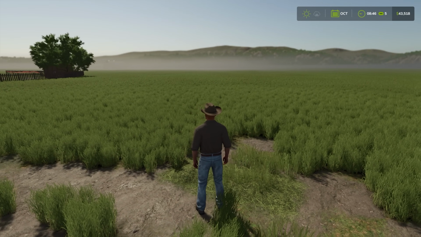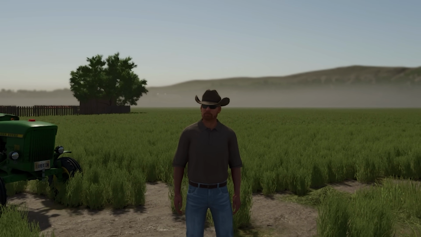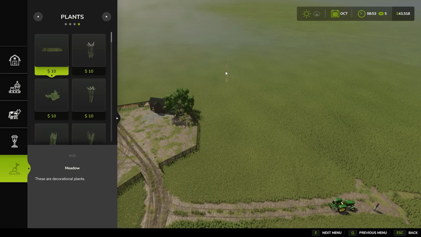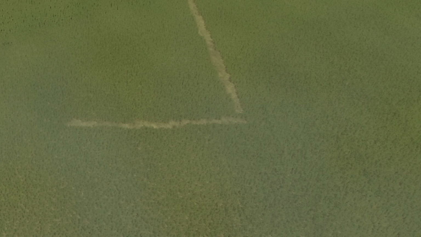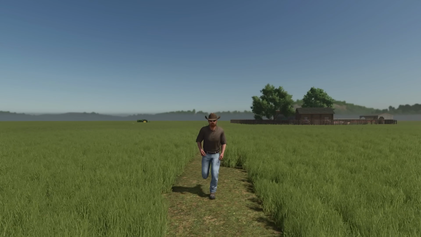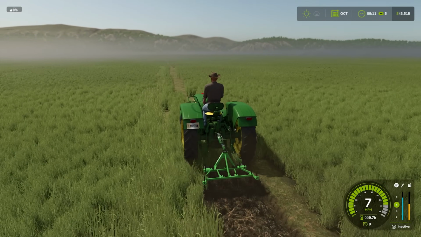Once I arrived, I took another look at the area and realized that it would be more convenient to place the field closer to the farm. Switching to construction mode, I began marking the boundaries of the future field. I decided to make it long and narrow, so that the equipment would spend less time turning during sowing and harvesting. With the layout set, I got into the tractor and started plowing the land.